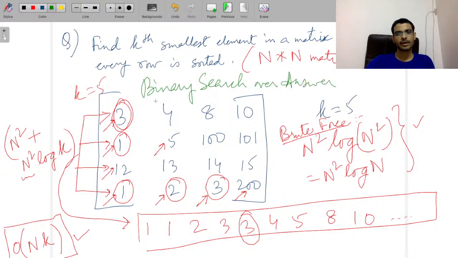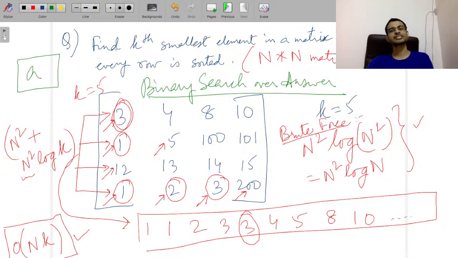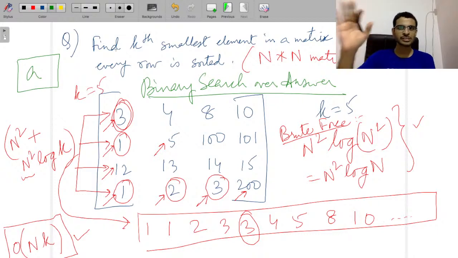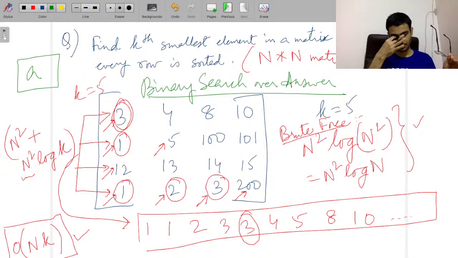Suppose that the kth smallest element is A. I want to find the smallest value A such that at least k values are less than or equal to it.